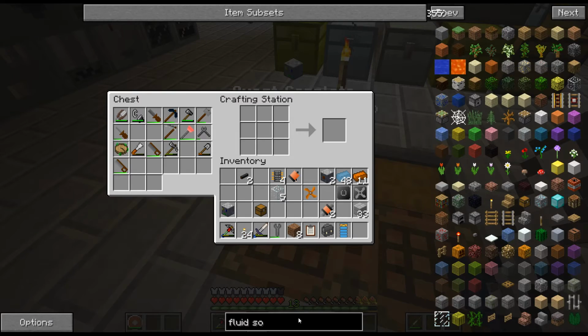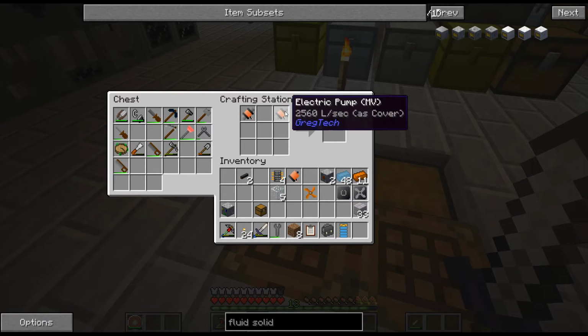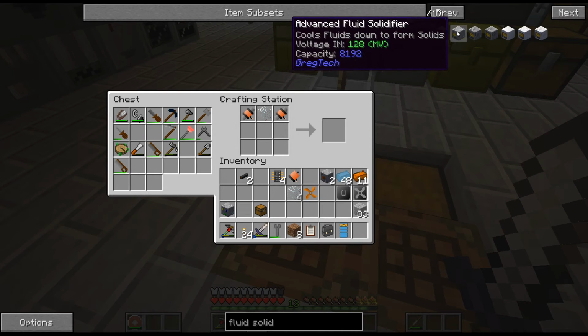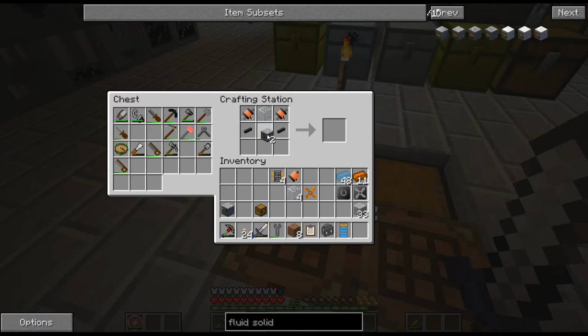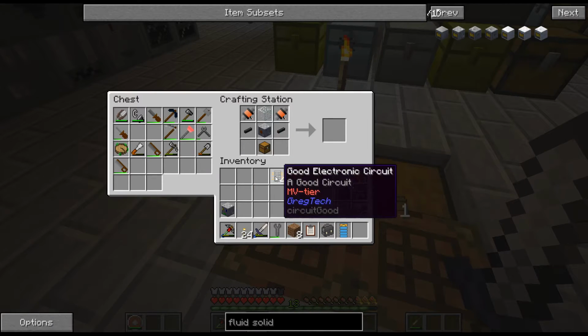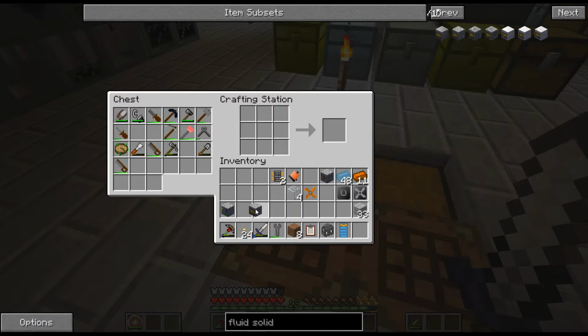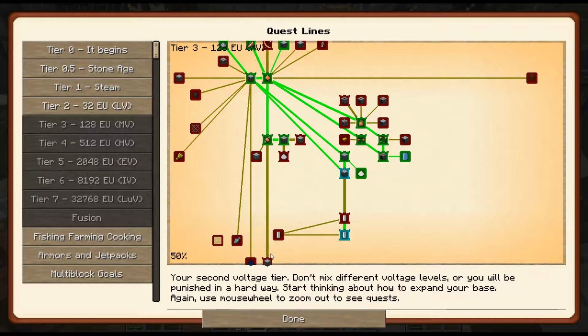The fluid solidifier is 2 pumps. Is it there? Yep. Those there. Just the 2 circuits. So there's the advanced fluid solidifier.